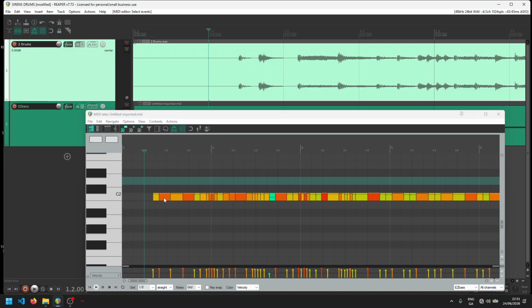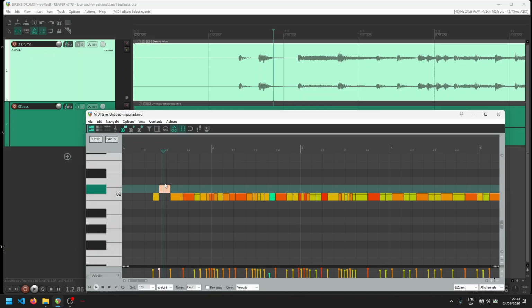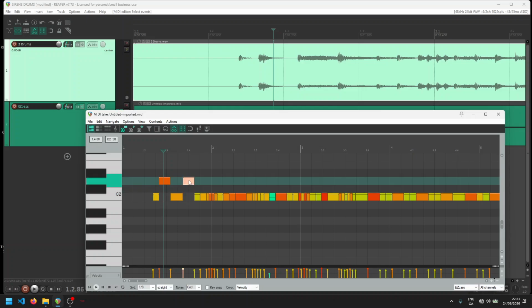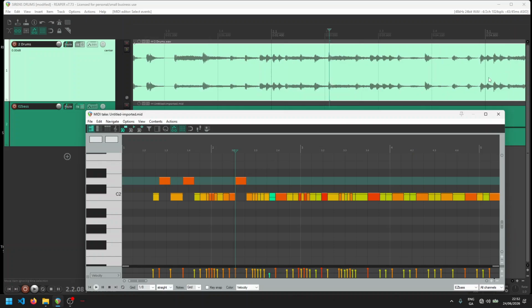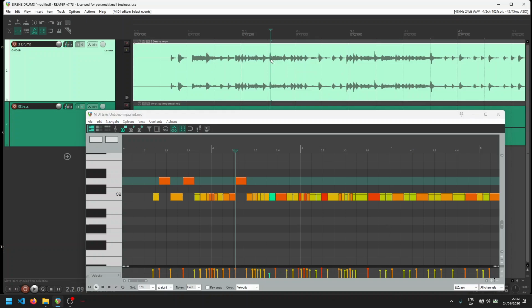That's a snare. I haven't done this one. Snare, snare. I'm guessing there's a little snare roll type thing in here. This is another snare. And if you're not sure, you can always go and check on the timeline over here to see what the hit looks like. This one here. Look, right on a snare. Control Shift and lift it up.